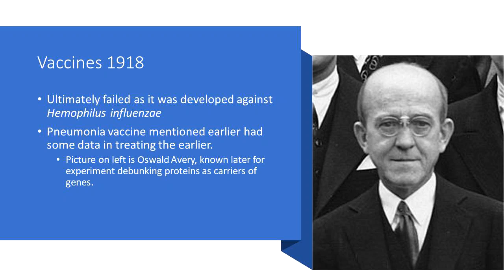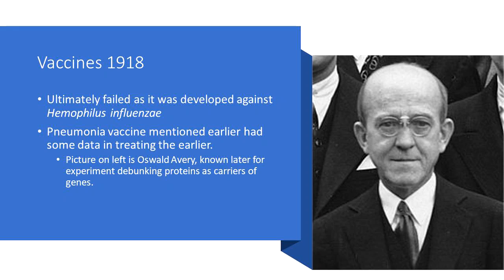However, that pneumonia vaccine we talked about the U.S. Army creating earlier had shown some data, not completely effective, but helped treat some of the secondary pneumonias and help people weather through this disease. The picture on the right, not left, is Oswald Avery, the man credited with developing this pneumonia vaccine. He will go on later to debunk the thought of proteins carrying genetic material, which helped further the development of the knowledge of DNA.